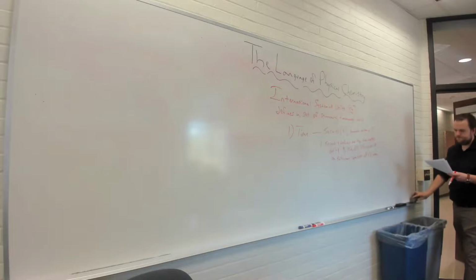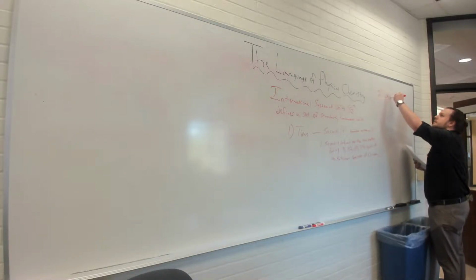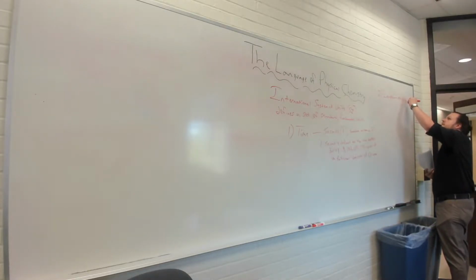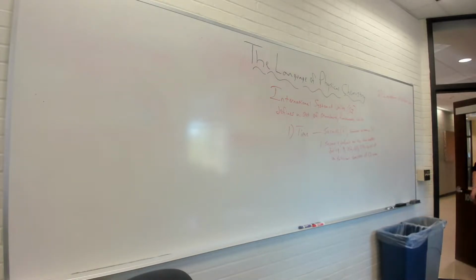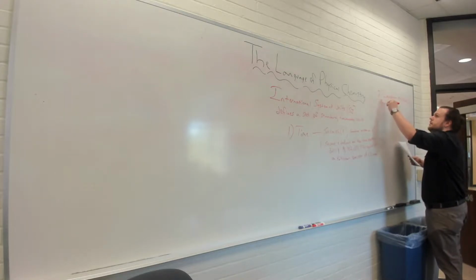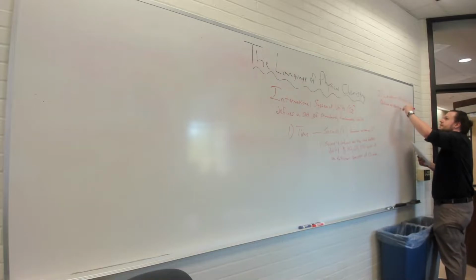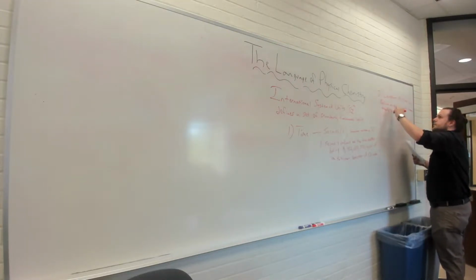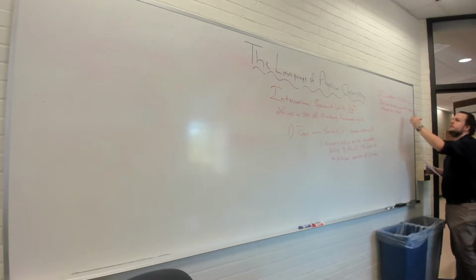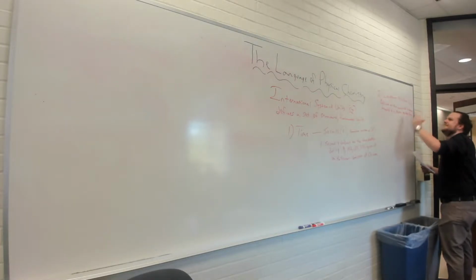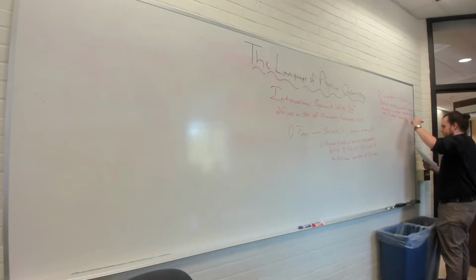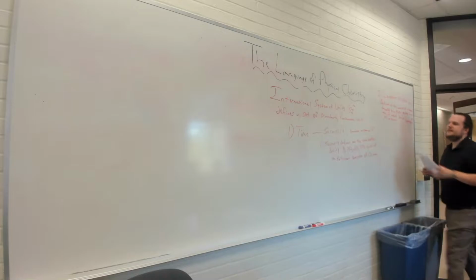The second of the fundamental units, another simple one, is length. Anyone know what the unit for length is? Meter. Yeah, meters, M. And a meter is defined, interestingly, as the amount of distance traveled by a photon, a light particle, emitted from the cesium atom during 1 over 299,792,458 of a second.